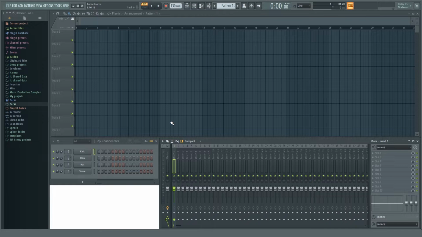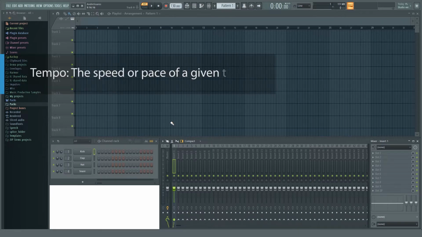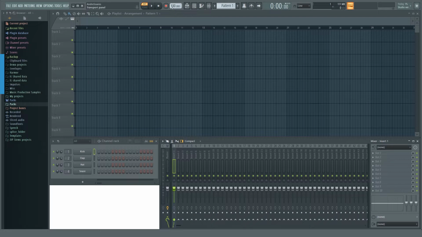Another thing that's really important is that to create drum and bass, we need to be at 174 beats per minute. So we're going to need to change our tempo to 174. To do that, it's going to be up here. There's this tempo box. It currently reads 130. I'm just going to left click, hold down and drag up until we reach 174 beats per minute. So this is the tempo that I like to produce my drum and bass at. Some produce at 172, others at 170, even as high as 176. I've seen some go lower, some go higher. Me personally, I like to produce my liquid drum and bass at 174.